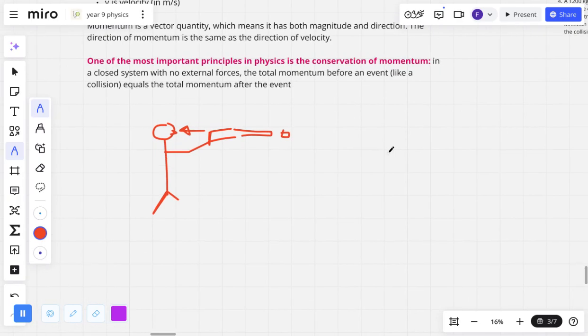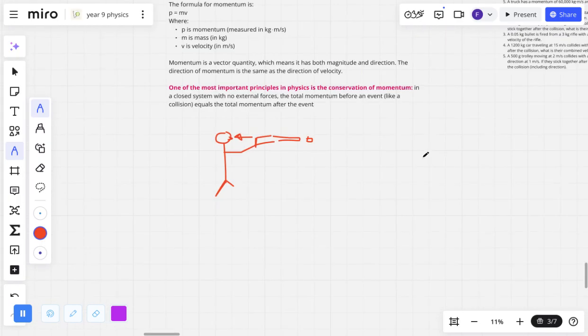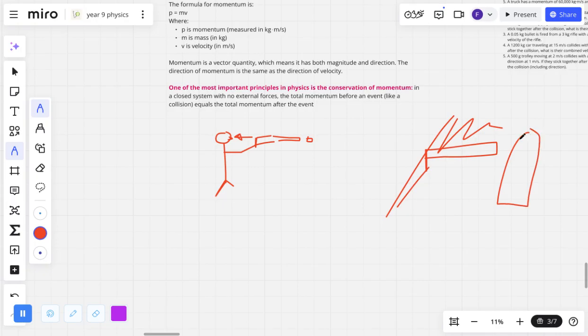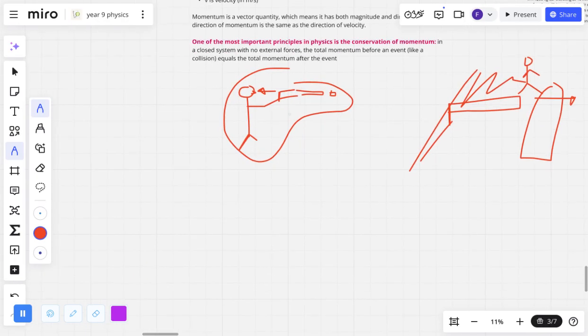There's also some really cool videos where you've got a pier in the water like this. Here's the banking, the river's flowing up and down here. There's a boat there. Someone steps out of the boat, and the boat moves backwards and they fall in. All right. This is everything to do with momentum. And I'm going to use this example here to explain to you what momentum is, why it's conserved, and how it's really cool as well. You get some really cool things going on.